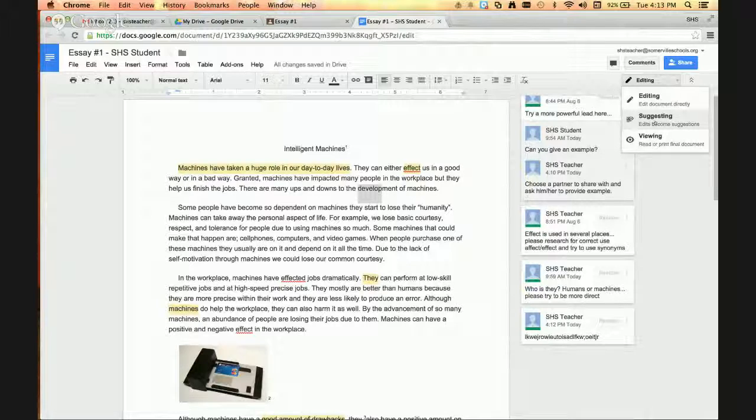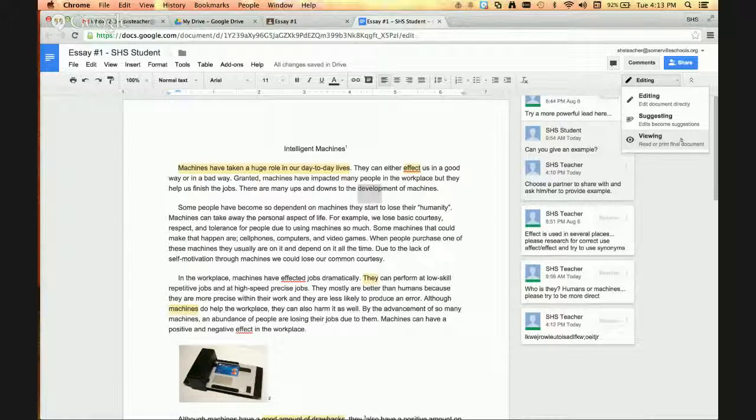Suggesting is what you may want to do with students when they interact with peers, so that their suggestions are not made to be final. They're just merely suggestions, and then the student who has written the paper has the option of taking the suggestions of their peers or modifying it in a way that they see fit. So I think that can be really helpful too as well.